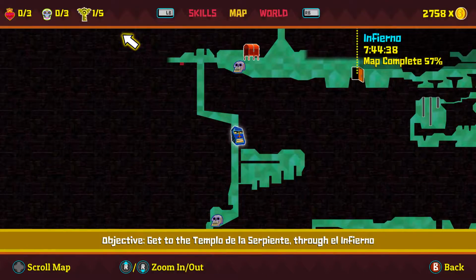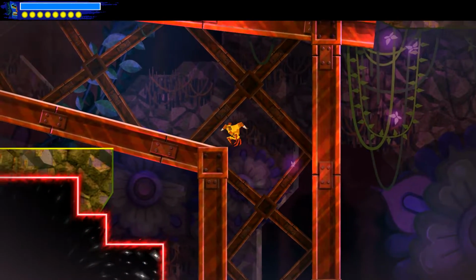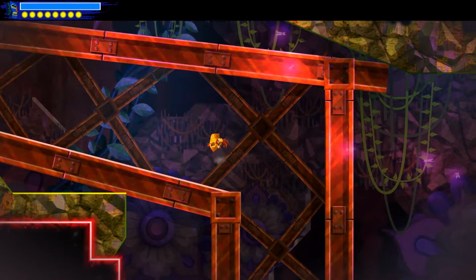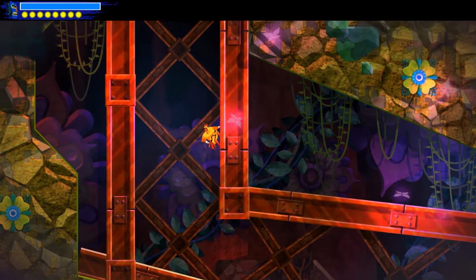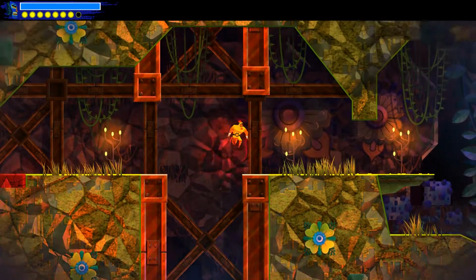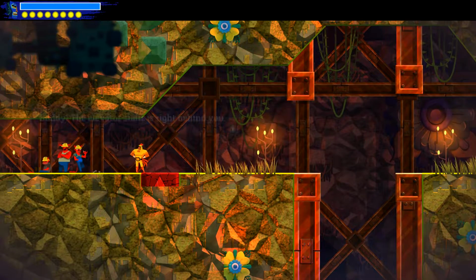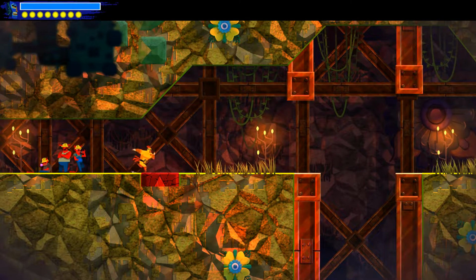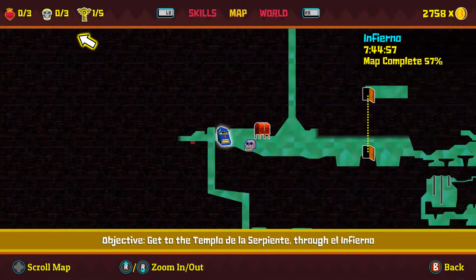Oh, what is that? Okay, we've already been in there. We obviously have an objective right now, but I kind of want to go exploring a little bit first before we do too much more of that. So, we'll see. Yeah, see this? Oh, right. We can't go that way. So they're still blocking that.